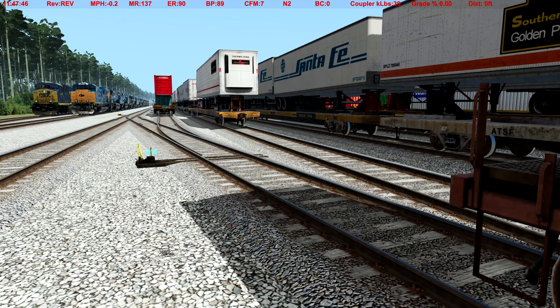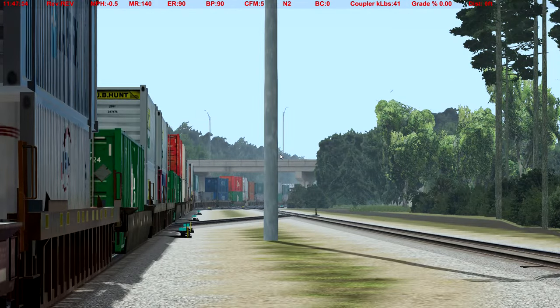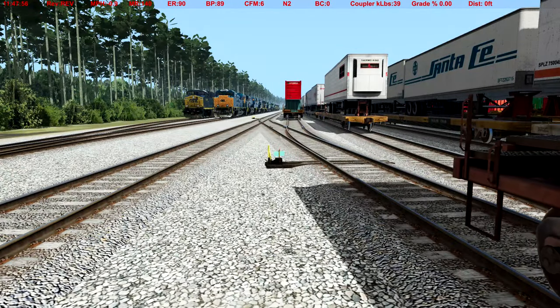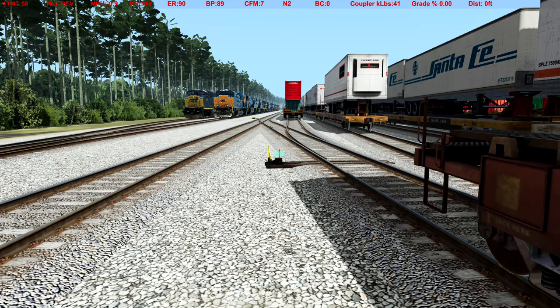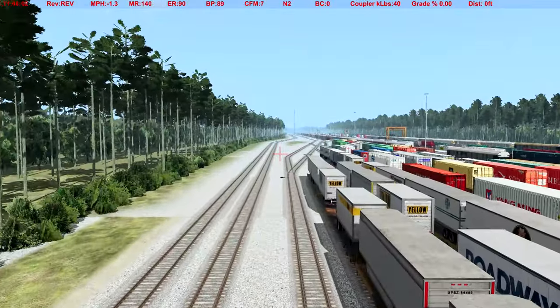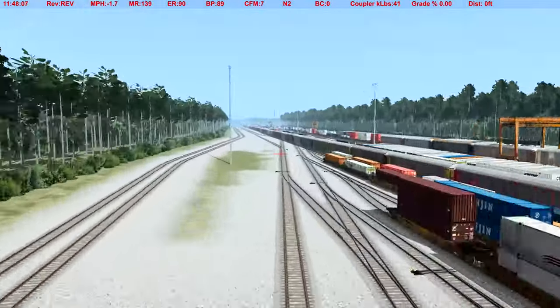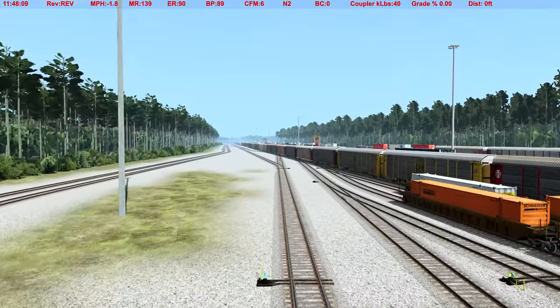I think those are two SD45s. You can't see it from here, can you? I don't think so. No, you just can't. All right. So while this is backing up now, we're going to do some flying. Not very realistic, but what are you going to do? All right. So we're going to fly down here, and we are going to keep this normal. That's right. This one here should be normal. It is.